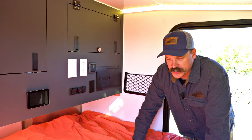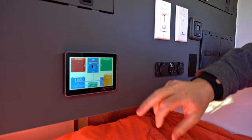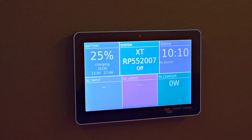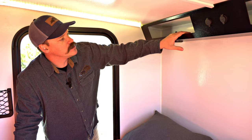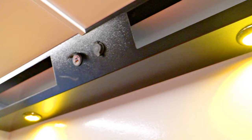One of the really cool features that I mentioned earlier is the Victron upgrade for 2024. So this is your battery management system. This is giving you really accurate live data, whether it's solar, battery levels, anything like that. Victron makes a very high powered system. At the head of the bed here, you have your overhead cubby. This does have power as well. So you've got USB and 12 volts, so you can charge your phones or anything like that right here. And then you have the built-in reading lights. So if you're wanting to turn the big perimeter lights off, you can have these nice little orange lights.